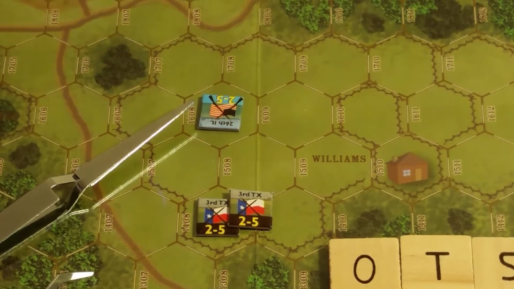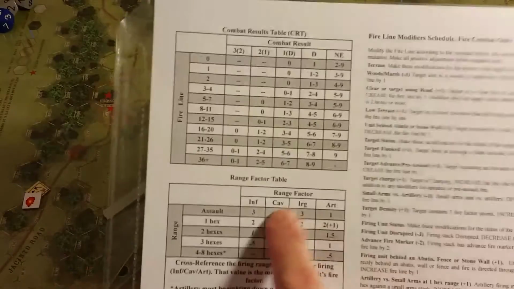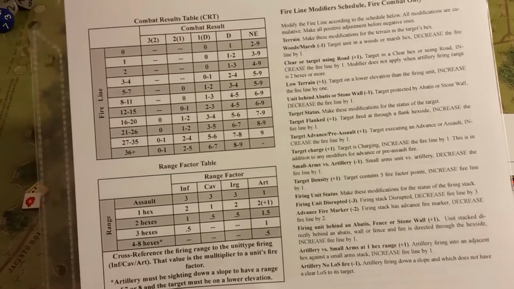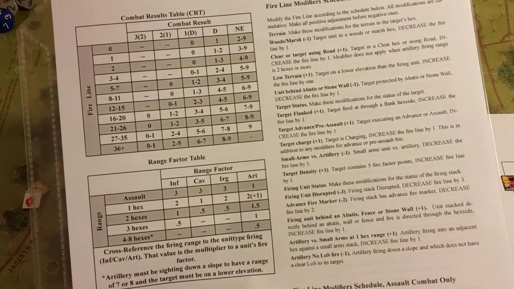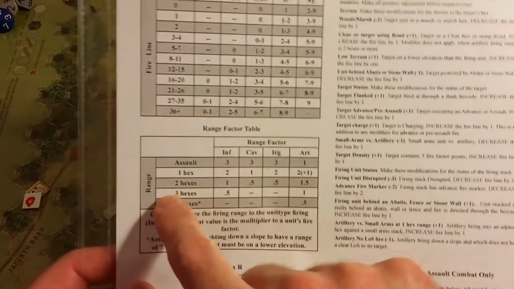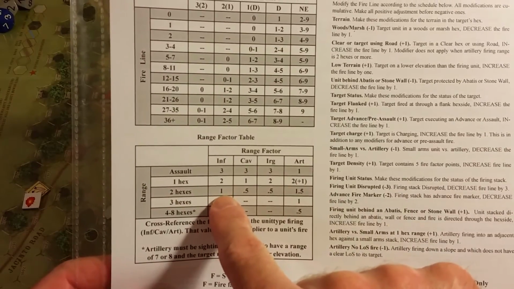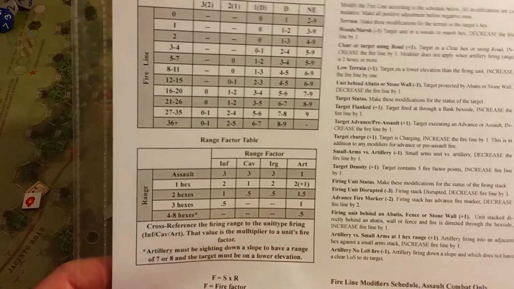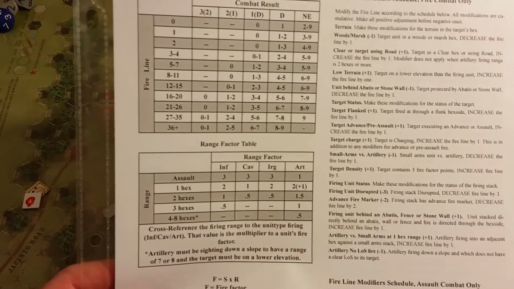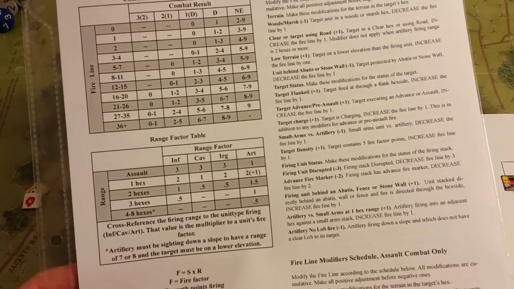Proceed to the range factor table, which is below the CRT, combat results table. Cross-referencing the firing range to the stack's weapon type. All right, this is it. The 2 hexes. Oops, 2 hexes for infantry is 1. Oh, so no change. Okay, no change. Let's see if there's anything different.